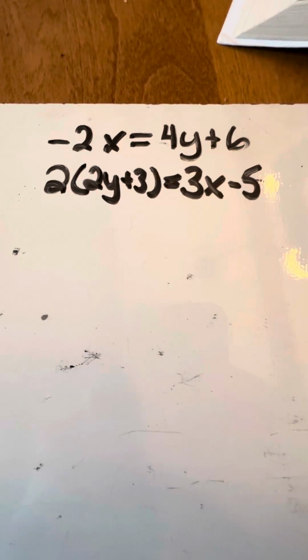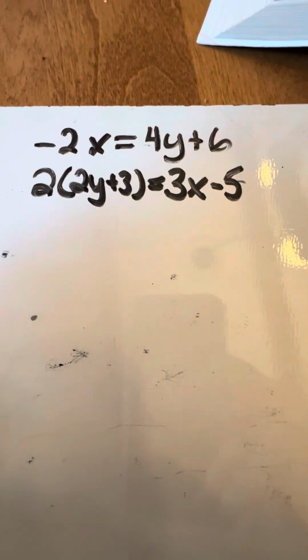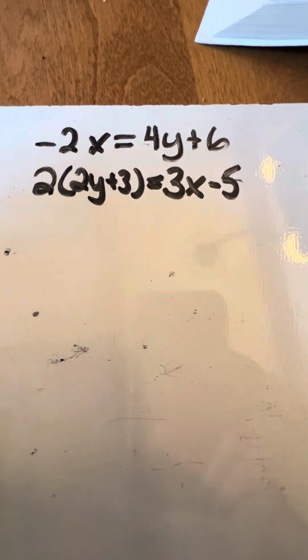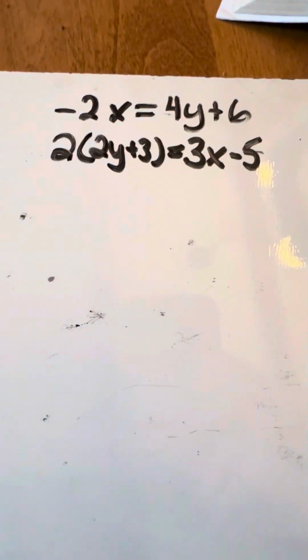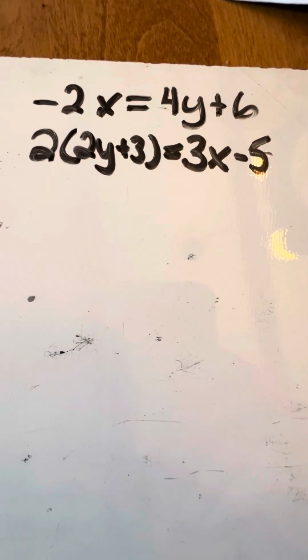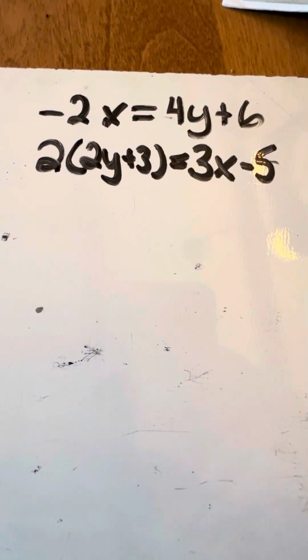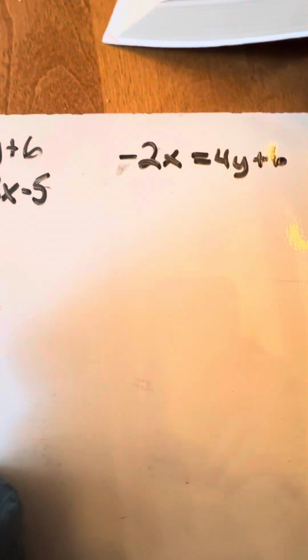So what we're going to do is, to me, the easiest way to do this system of equations is to get that x in the first equation by itself, by doing a simple substitution method. Again, it's not the only way you can do this, but I think it's probably the easiest way. So I'm going to rewrite that first equation and get that x alone by dividing everything by -2. Now that's going to allow that x to be all by its lonesome and get substituted into the other equation to solve for our y and get everything going.